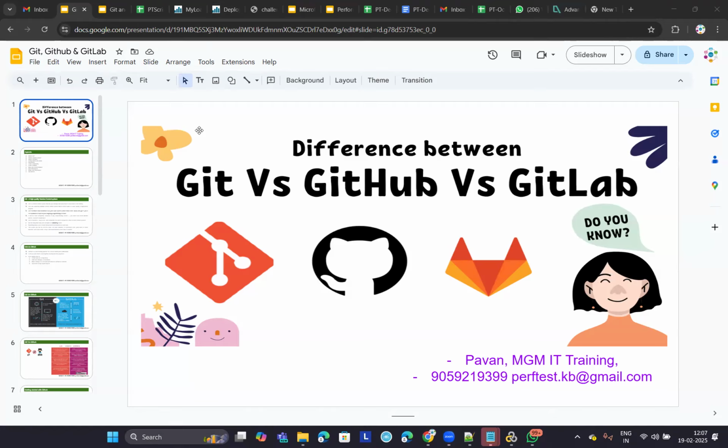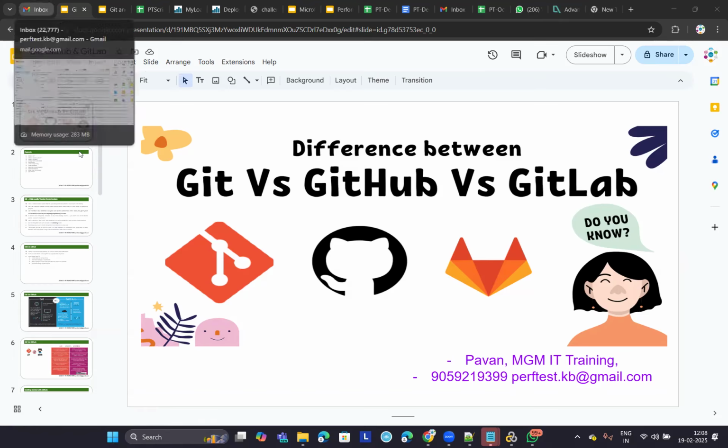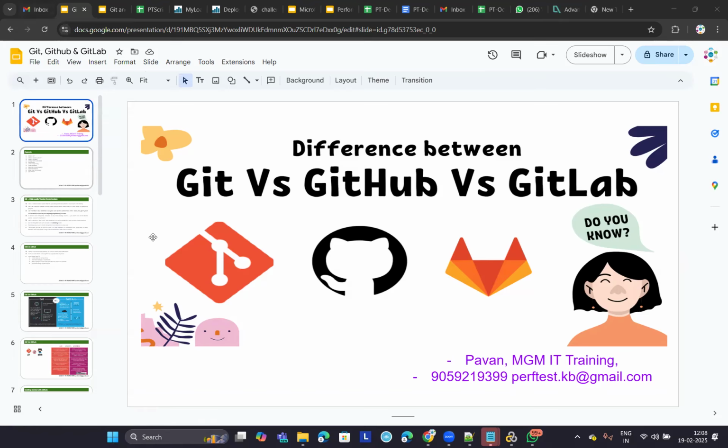Most of the organizations are using some version control system like GitHub, right? And now what is GitHub? It is a central repository where all your project artifacts will be stored, at a very high level. Previously, when I started my career, we used to have SharePoint. We used to use SharePoint websites for uploading all our scripts and documents. We used to upload them all to the SharePoint website or OneDrive.